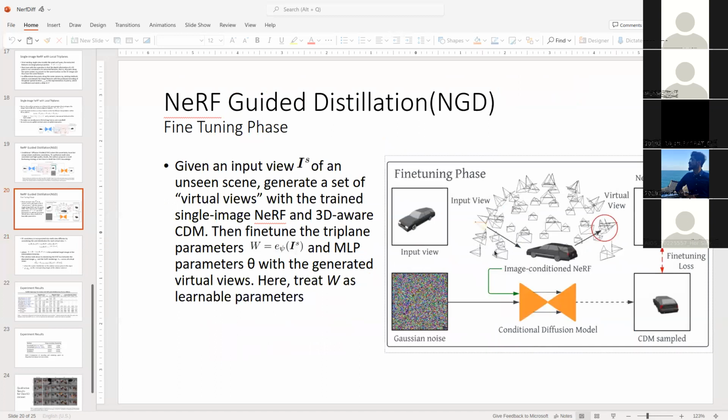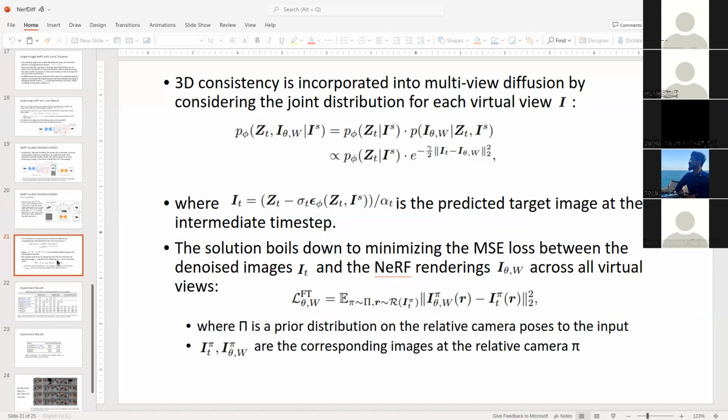Again, to summarize this whole fine-tuning process, what happens is, let's say we put an input view and the NeRF creates an image, and then using that NeRF output as a conditioning for the conditional diffusion model, we sample multiple camera poses which are within this pi.